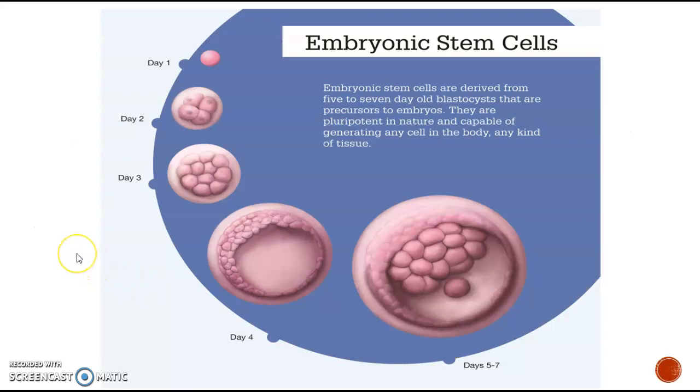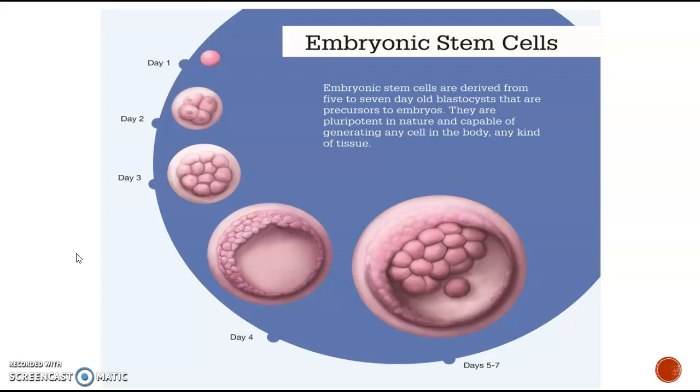Embryonic stem cells, like it sounds, come from embryos. So 5 to 7 days after fertilization, you are an embryo called a blastocyst. You consist of about 150 undifferentiated cells. So 150 stem cells. They have not yet been given a job. They have not been given a task of what they need to do or become in your body. So it's a ball of undifferentiated cells. These are embryonic stem cells because they come from the embryonic state.